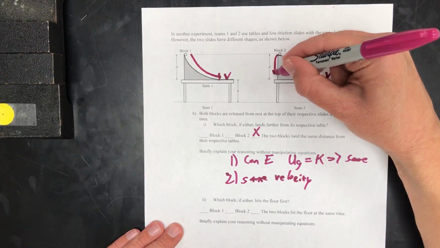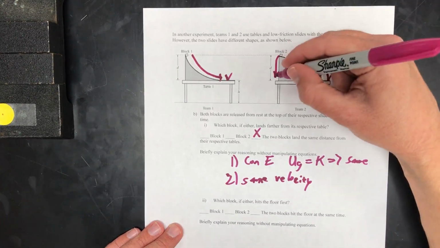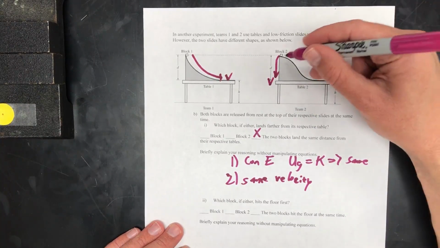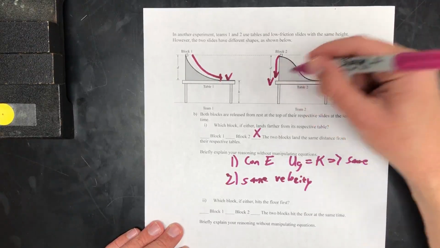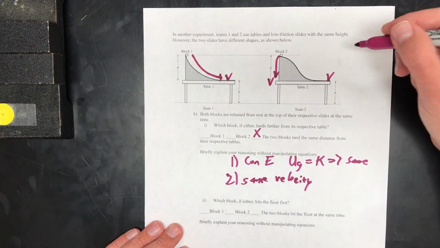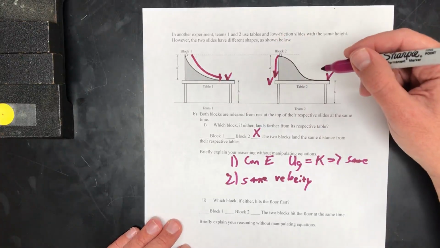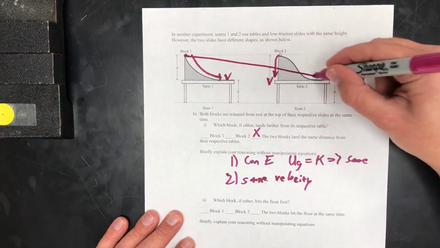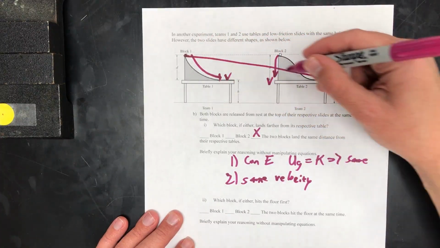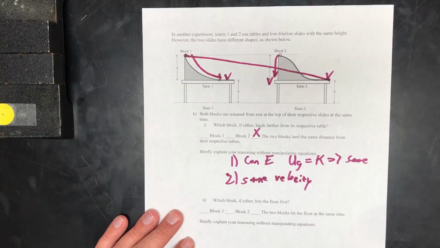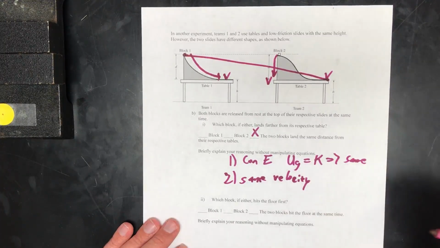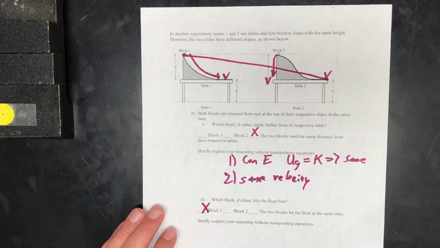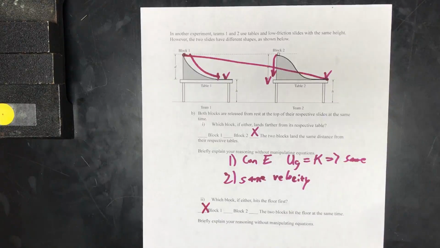Sort of think about it like this. If you tip the block right off the bat there, the back there, it would get to that tabletop going the same speed v, but it would do it a lot faster than if you let it slide down the slide there. So conservation of energy dictates that they all get to the same speed v when there's no friction when they get to the tabletop, but it might not take the same amount of time to get there. You can imagine if I set up a ramp from here to here, slowly it would pick up speed so that by the time it got to the bottom it would still be going speed v, but it would just take longer. So which one hits the ground first? Block 1 will get to the table first, so it will launch first, so it will hit the ground first, and that's where the bonus point comes from.